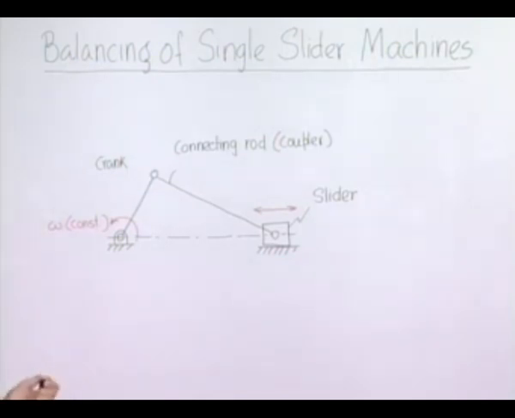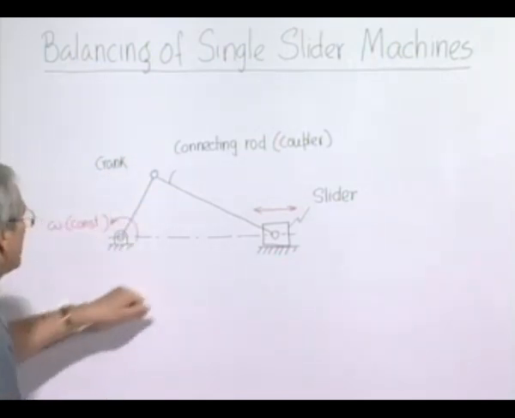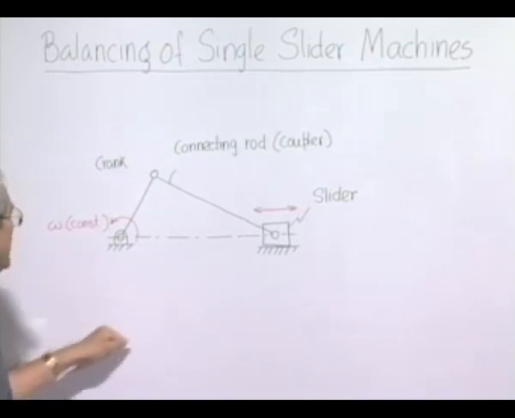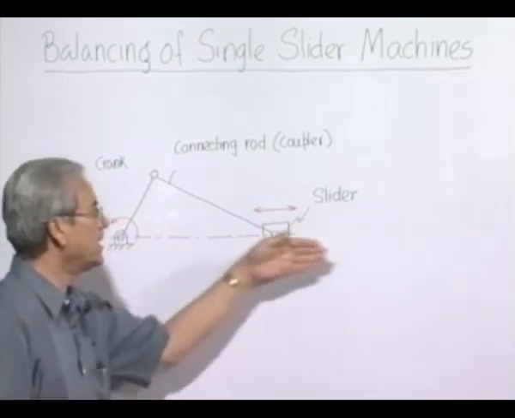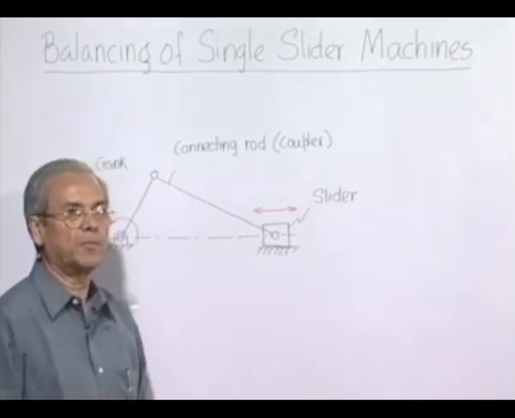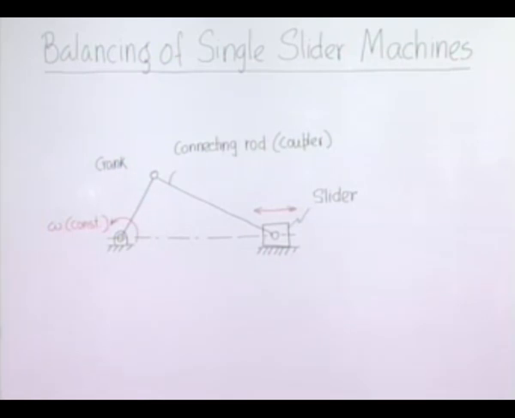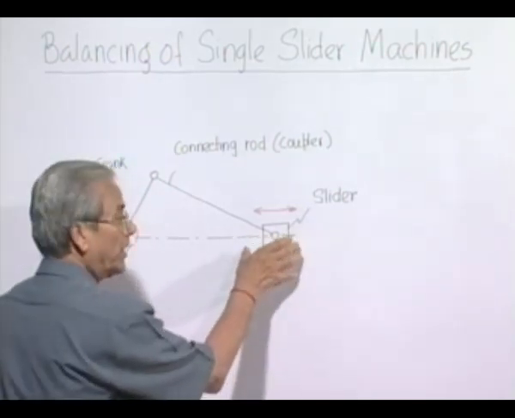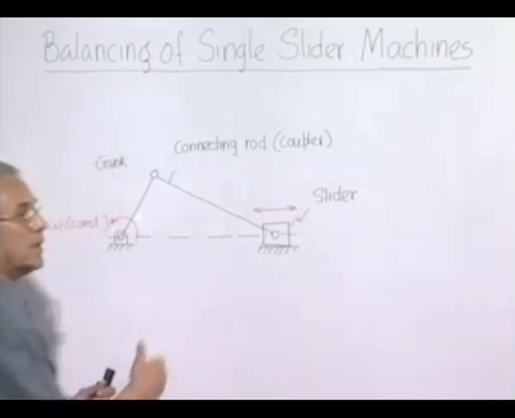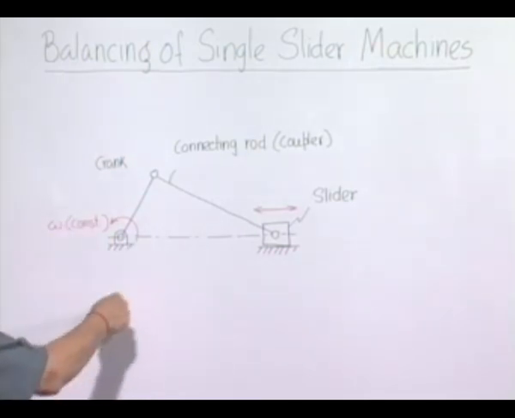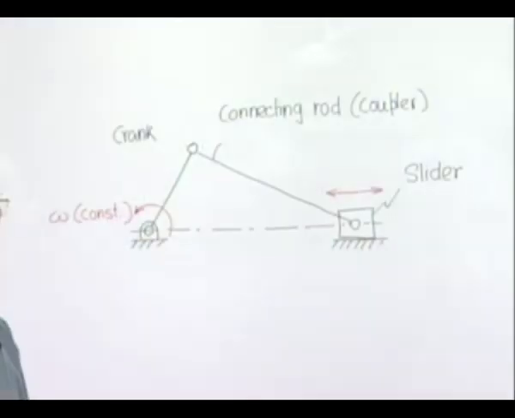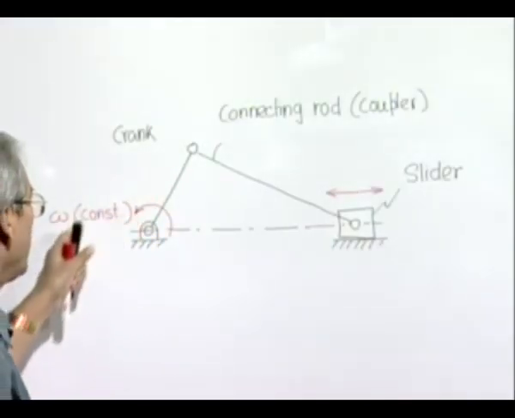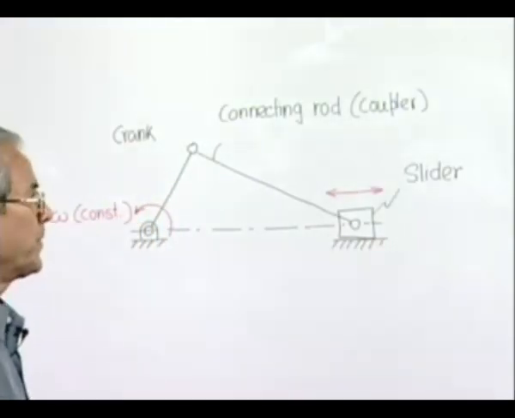Of course, depending on the situation, sometimes this can be the input, like in a compressor, stamping machine, punching machine, or sewing machine. This is the input member where power is given, and this is the functional part which does the job. In case of engines, on the other hand, this is the input body where gas pressure produces this kind of motion, which ultimately rotates the shaft connected to this crank, which we call the crankshaft, and that drives the output system.